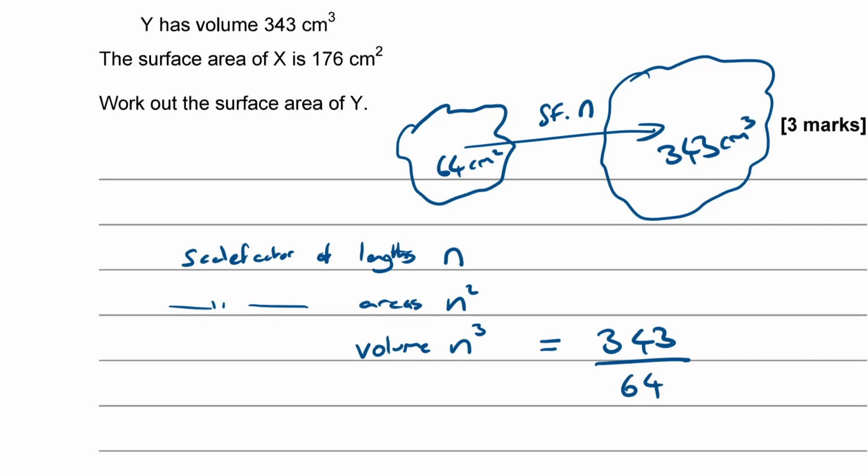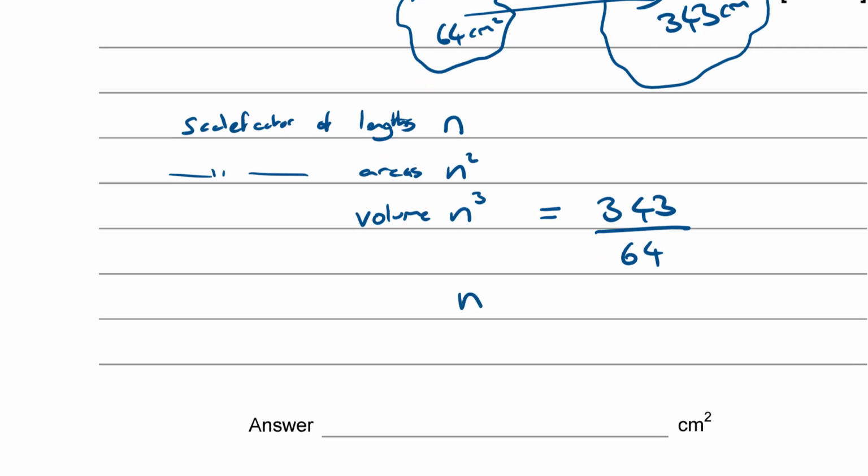I've just noticed they're cube numbers, so I can work out n very easily by cube rooting those two numbers. What's the cube root of 343 over 64? Cube root of 343, I do recognize it, do you? Personally, I think it's a good idea to learn by heart your first 10 cube numbers and square numbers, so when you're in an exam, it's very easy to do these sorts of things. So cube root of 343 I already know is 7, because I know my cubes. And the cube root of 64 I also know is 4. So the scale factor of their lengths is 7 over 4.